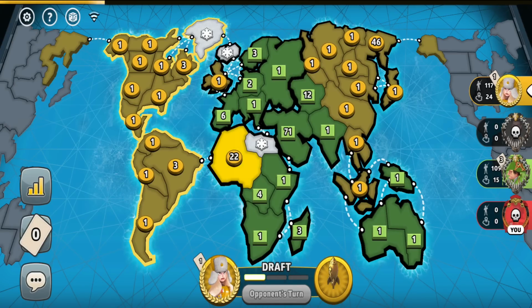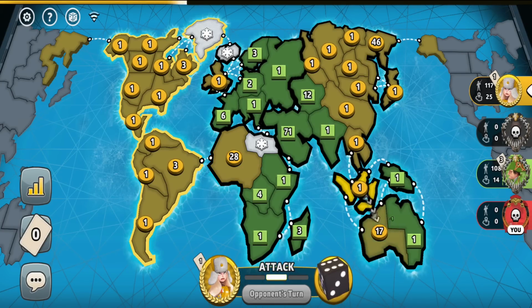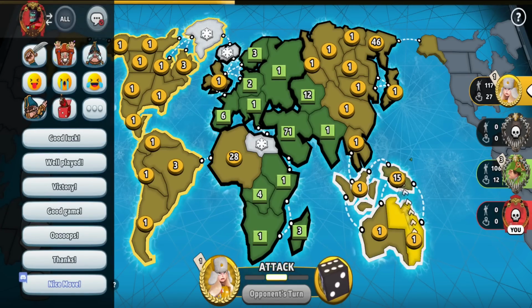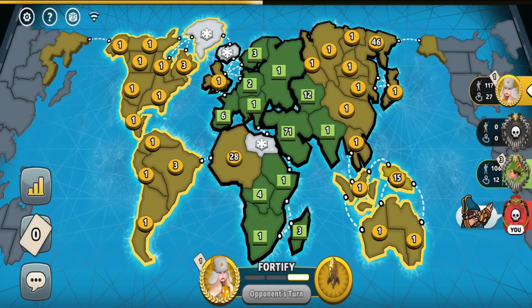I thought he misplayed, but actually he didn't. He made the move which actually kept him leading the game. So applause to the yellow player, and again, well played. What a legend, what a star. Well played, yellow player. That's a GG, and before we leave, let's send the general dump.